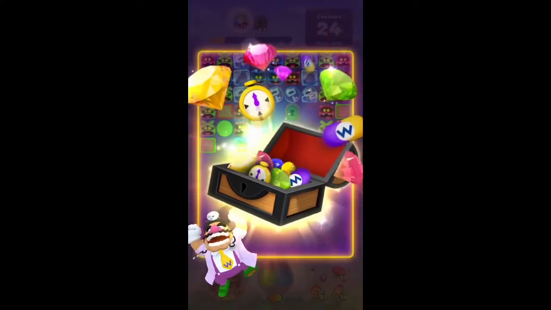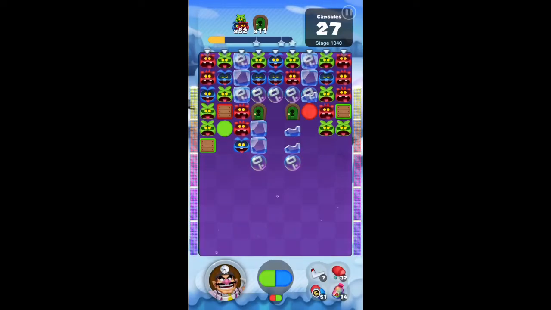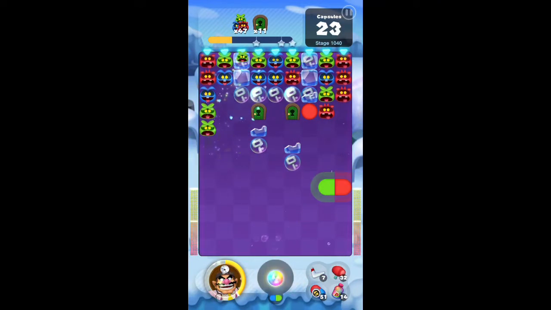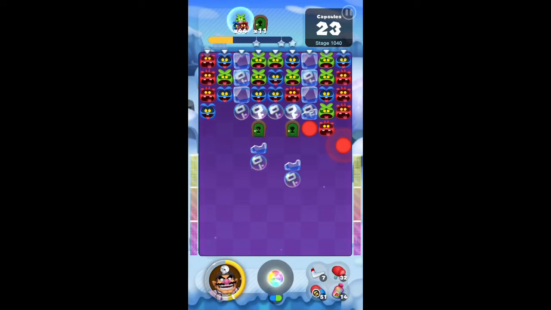But we keep going. I got a pretty good hit with that double red there. And now at this point, for sure, you're going to want to go in the middle in between the ice stuff, because I'm not going to hit it anywhere else. So now would be the time to do it.